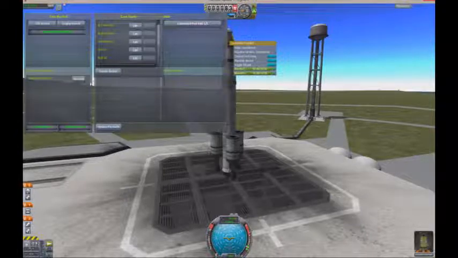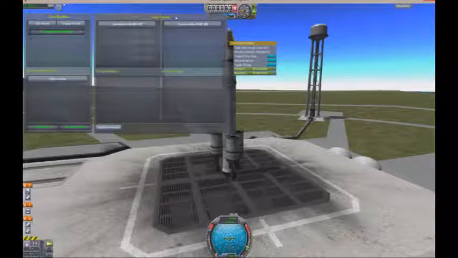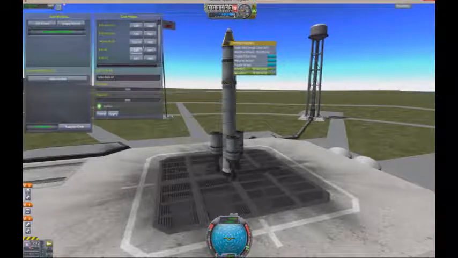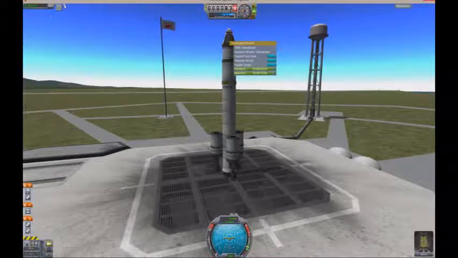Fill the vessel. We don't want Jebediah. We want a clone. We'll send the Jebediah clone. Okay, we'll send the Bill clone. Oh boy. This is way too exciting, I think. Alright, here we go. Maybe we're finally gonna launch.